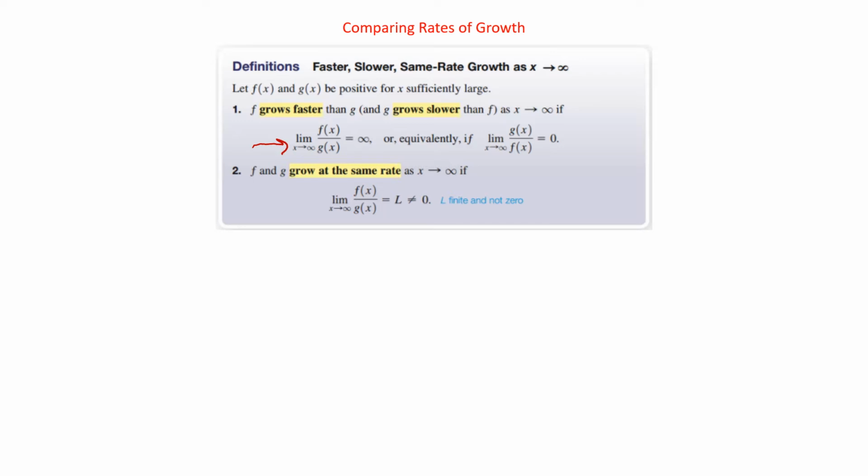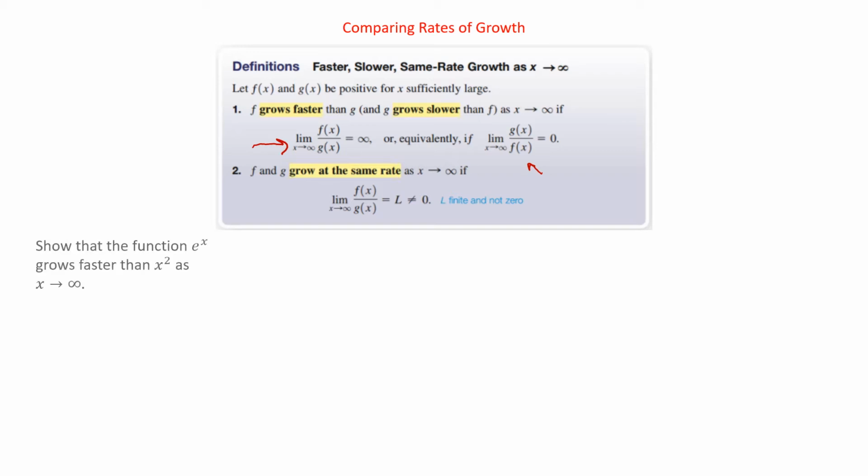Or if we had that flipped upside down, if the faster growing function's in the denominator, it's going to equal 0. So when we take the limit as x goes to infinity and we get infinity or 0, then one of the two functions is growing faster than the other. They grow at the same rate if you get some number that's not 0. So it could be 2, it could be 1/4, it could be 17, it could be pi. Just something that's not 0 and not infinity. And that tells us that they grow at the same rate, which is a little bit confusing. We'll see that in a second.